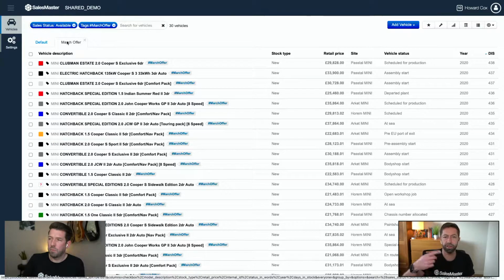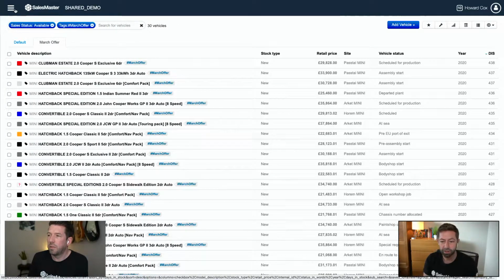And that's fixing that view, so that becomes the dynamic view. So as more vehicles get added to that campaign, potentially they'll go into that list, which we'll absolutely do shortly. And of course, if vehicles are sold from that list, it will just keep dropping down, so moving dynamically all the time. So now I've got my March offer set. That's very straightforward, simple but effective, as hopefully most of the application should be intuitive to share this kind of information across.